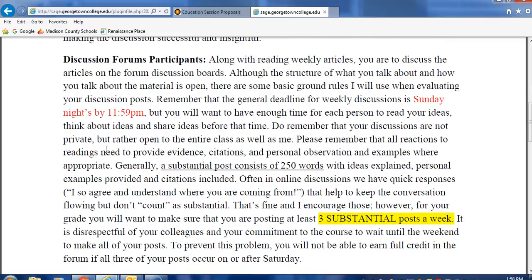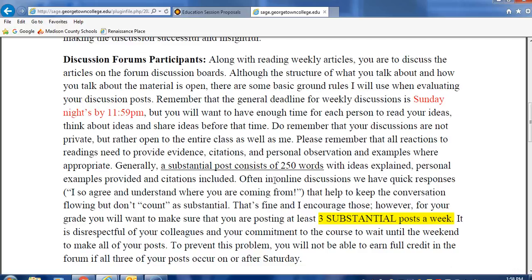The other people in the group that are not the facilitators that week, you need to read the article that the facilitator posts. You need to make sure that you've posted at least 3 substantial posts each week. So based on that article and based on the feedback and the dialogue that you've had back and forth with your peers, I need three posts of 250 words or more sometime that week. All of them should be turned in by that deadline.